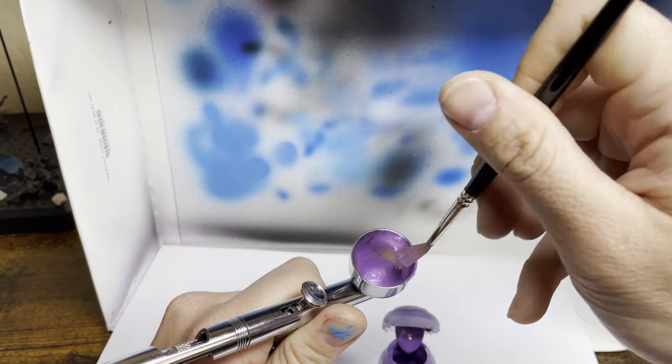Now we have all the lines on the model - it looks pretty good but there are some little areas that need touch up. You can see right here that the line is a little bit thick. All we're going to do is go back to our base colors, which in this case is Jean Stiller Purple and Lothern Blue, and just put a little bit on the brush and clean up these lines to make them more uniform. We're just going over these areas again with our two base colors, thinning out any lines that may be too thick. You can also take your ink and touch up any lines that you may have accidentally gone over with these colors.